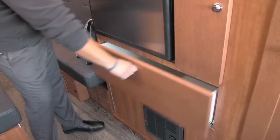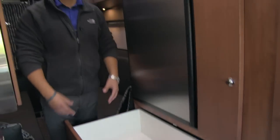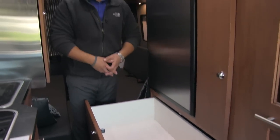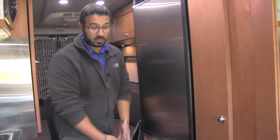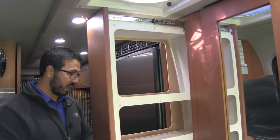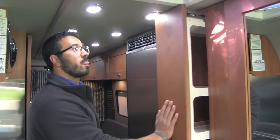Right underneath, go ahead and open this up. You can see great storage right in there. This is a huge drawer, folks. It's kind of tough to see on film, but this is excellent size, very deep, so you can certainly fit larger items in here. Great spot for pots and pans, or whatever else you need to fit in there, but that is a very large drawer. Then right over here, as we open this up, you have your pull-out pantry.